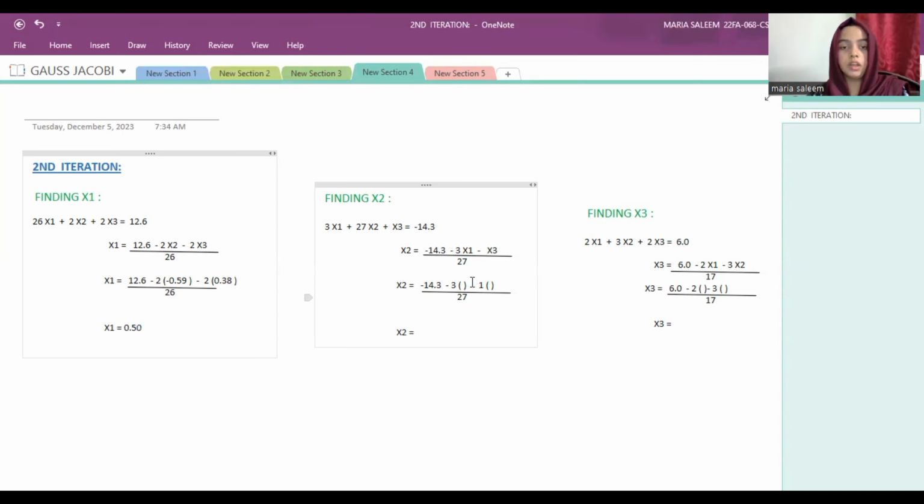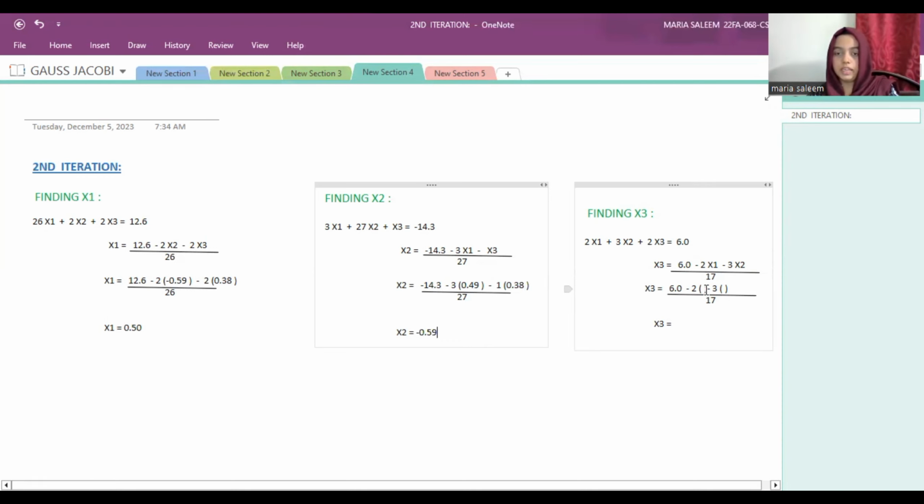We will get our x1 as 0.50. To find out x2, we will write down x1's previous value, that is 0.49, and x3 as 0.38. We will get our x2 as minus 0.59.